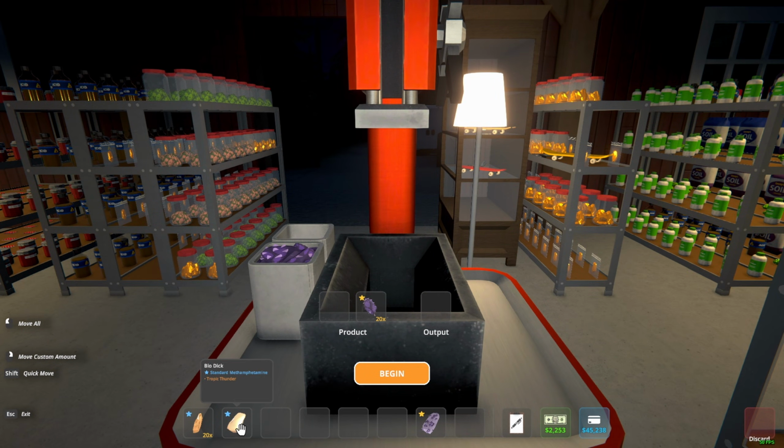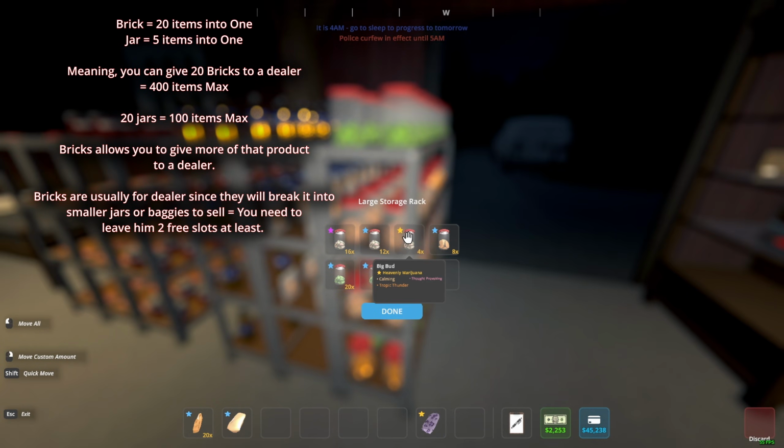Now you're gonna say, what's the difference? I'm gonna show you right now. If I go over here, you see all the jars? Here in jars, I can have 5 per jar, right? So if I have 20, 20 times 5, that's 100. So you can have a maximum of 100 of that item, right?